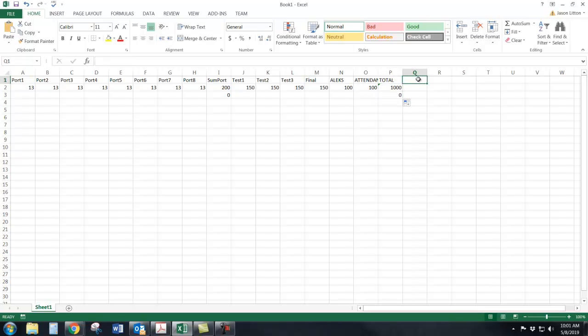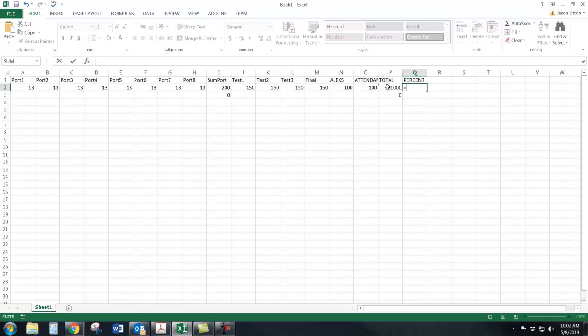And we're going to put in one more column, and we're going to put it as our percent. Well, a percent is equal to the total that you have over the total that you want.